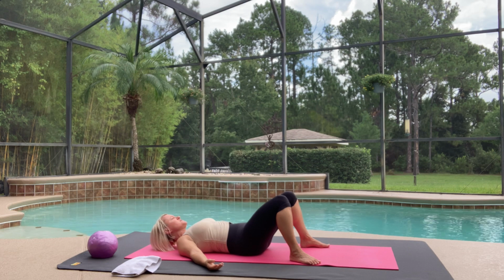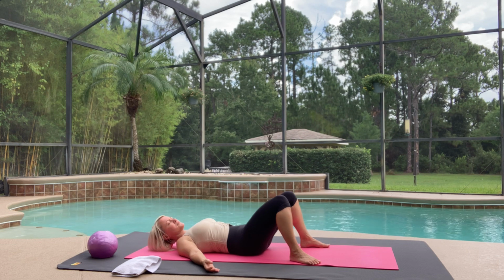You can feel free to maybe take your head to one side, nice and slowly, just to keep that mobility around the neck. Use your breath here. It's a nice time to focus on your respiratory system, and steady breathing also helps your muscles to relax. You're telling your body to let go of any inner tension. And wherever you are, just gently bring your head back to center. Then bring the balls lower.